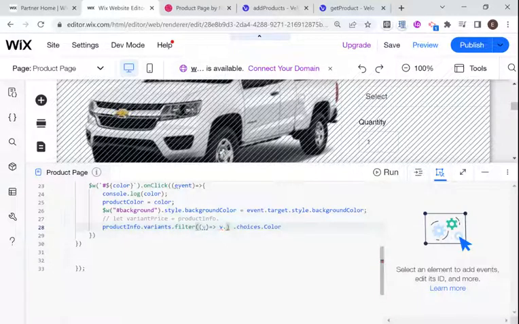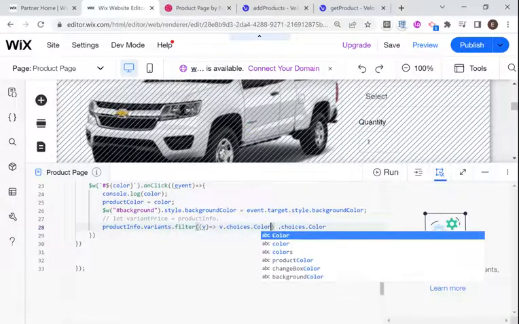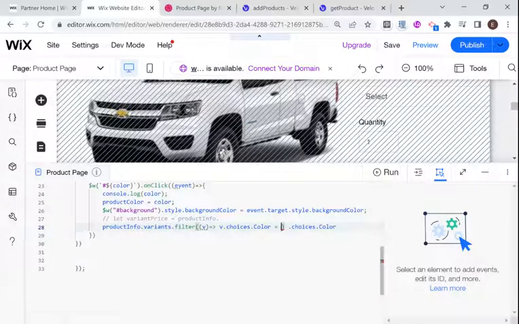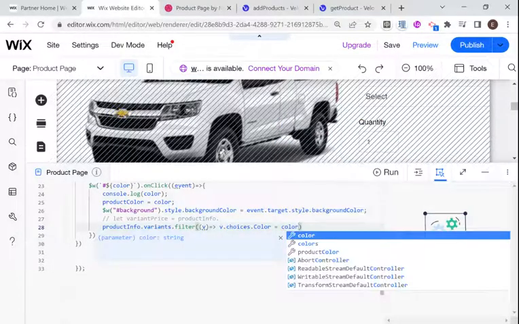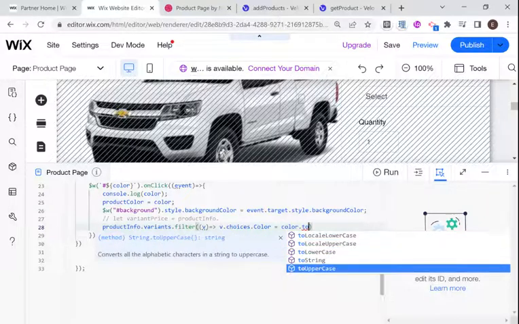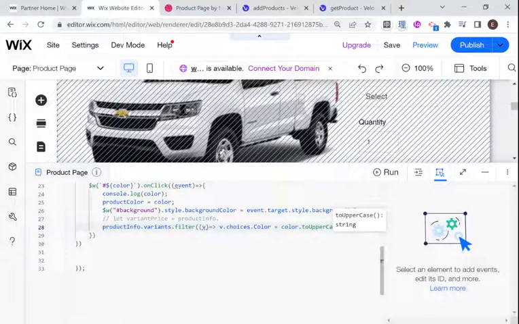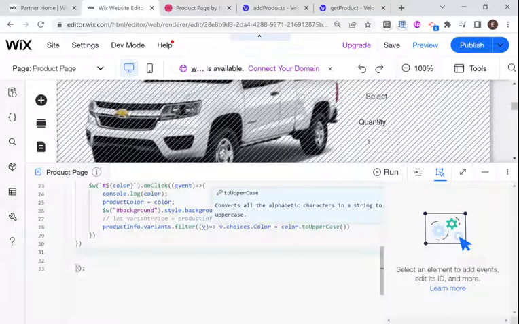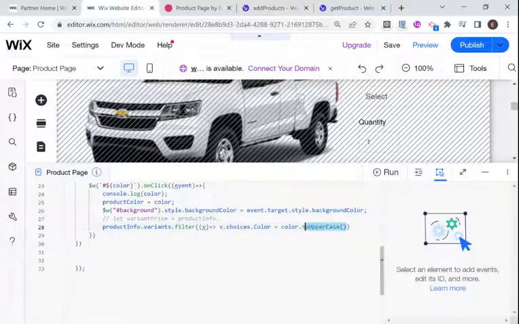V dot choices dot color equals color dot toUpperCase. I hope that doesn't convert all. Okay, that converts everything to uppercase, so that's not what I want.